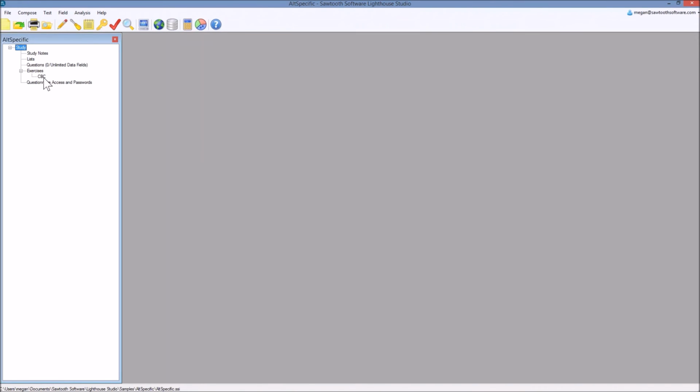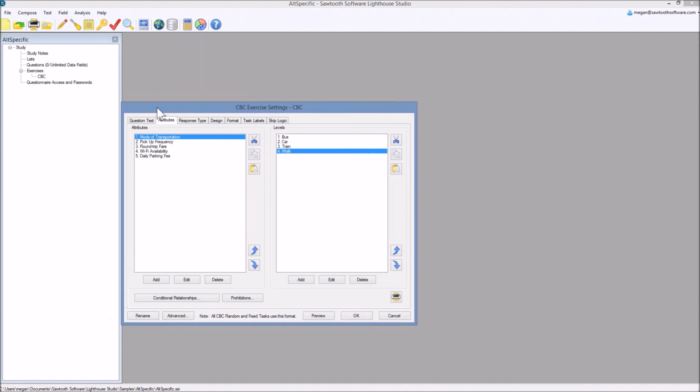Great. So I went ahead and put together our CBC exercise just in the interest of time. And so you could see the different attributes, mode of transportation with our levels, bus, car, train, walk. You have our pickup frequency, we have our round trip fare, we have our Wi-Fi availability, and we have our daily parking fee.